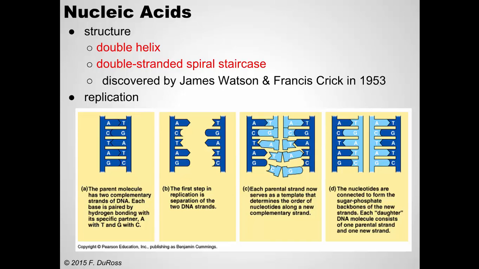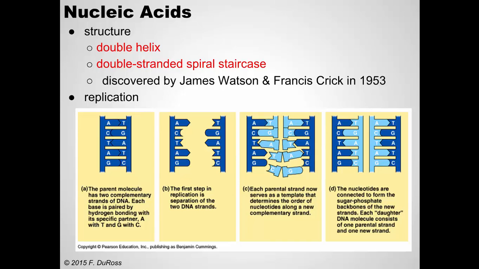So a DNA molecule, here's a model with the sides of the ladder, the sugar and phosphate. The rungs are the bases, A's and T's, C's and G's, and they're complementary. So anytime that a cell needs to reproduce, it needs to completely copy its DNA. And it needs to do it perfectly, so that there are no mutations. And the structure of DNA allows that to happen.